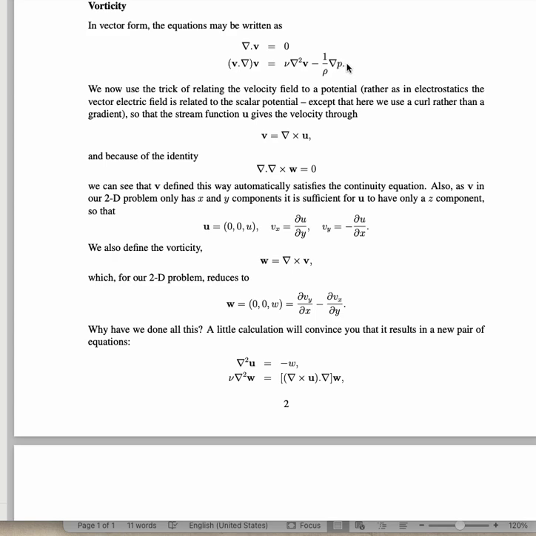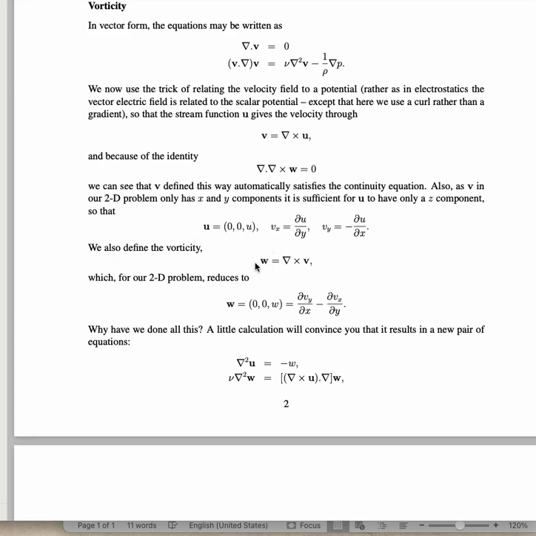And notice that P has changed from a capital to a lowercase, it's still the pressure. As we know from electrostatics, you can solve div something equals 0 by setting the something equal to a curl. So we have what's called a stream function u, and v is equal to the curl of u. And so div of v, which is div of curl of u, is automatically equal to 0. Because we're in 2D with only x and y components, u is a pseudo-scalar, so it only has one component, so we only need to worry about that.